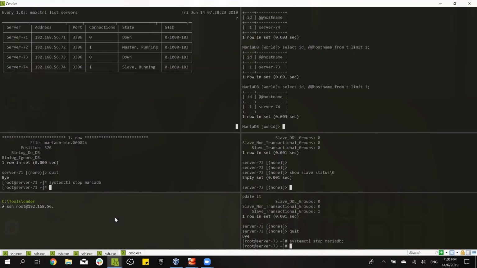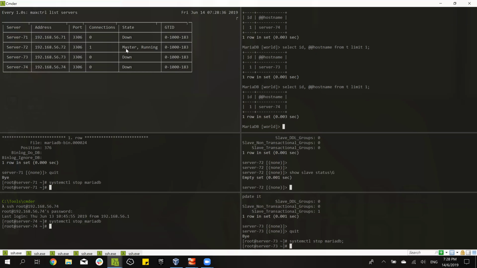So I'm going to make a new session to 74, and I'm going to stop MariaDB on this one as well. So now we are left with only one server, which is the master node 72.